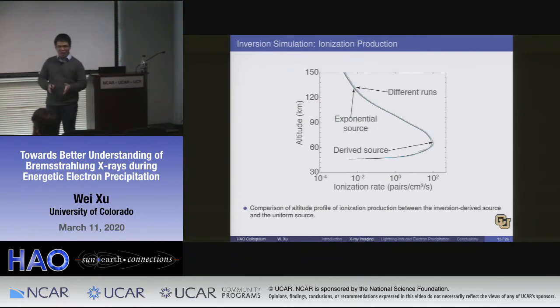And we have evaluated the performance of this inversion method in terms of ionization production in the atmosphere. We calculated the ionization production in the atmosphere as produced by the true and derived source. They are shown as the black and sine curve here, and we repeated this calculation 10 times, and the results are the dashed lines here. It's pretty clear the difference between the ionization production of the true and derived source is like 10% or 20%.